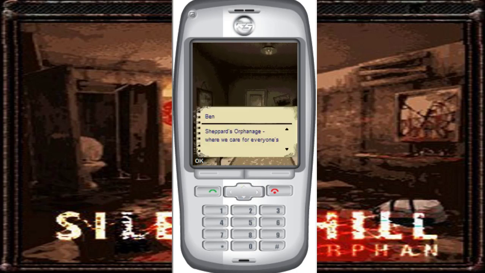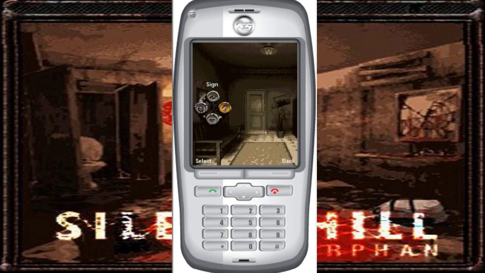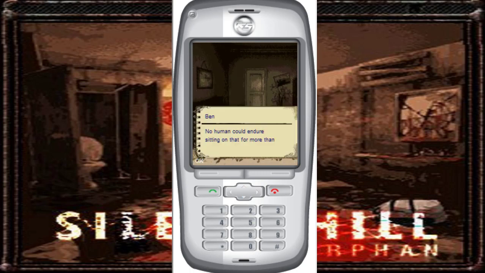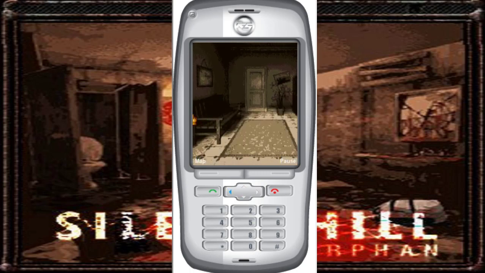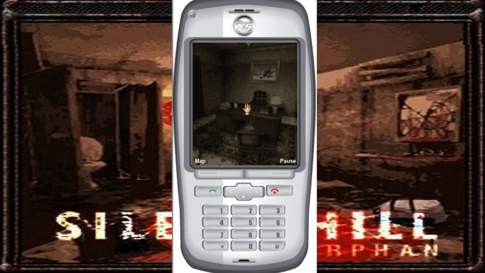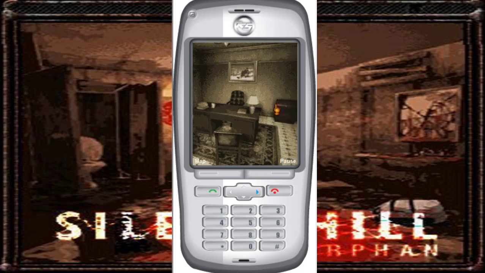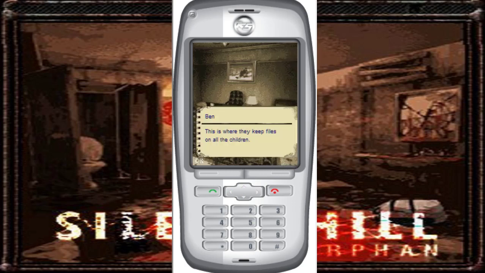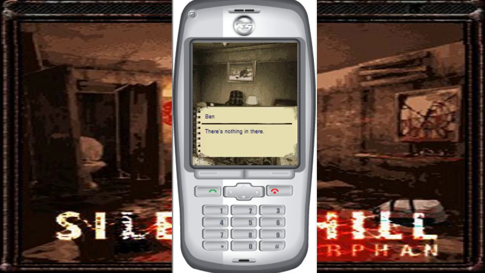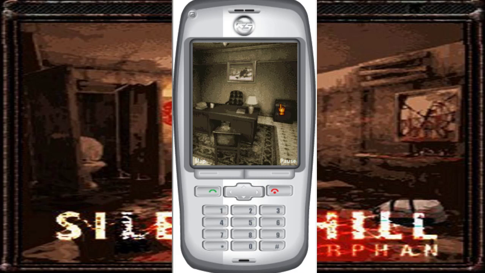Sign reads, the Shepherd's Orphanage, where we care for everyone's future. No human could endure sitting on that for more than 5 minutes. What about the rug? Alright, we got an office. What is this? File cabinet. This is where they keep the files on the children. We received a compass. There's nothing else in there.